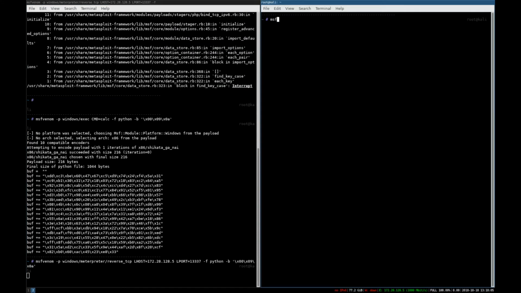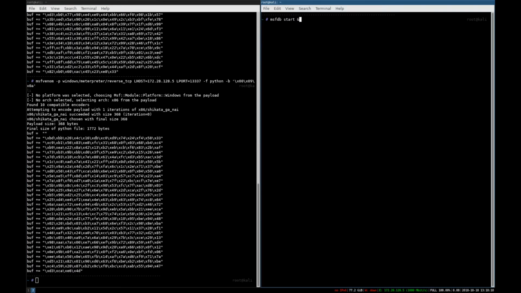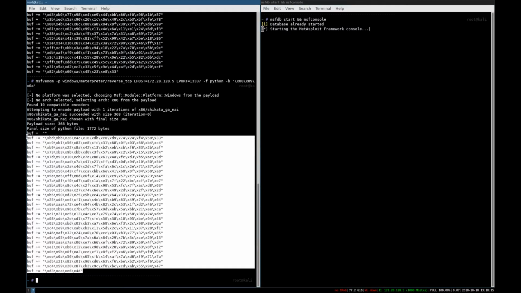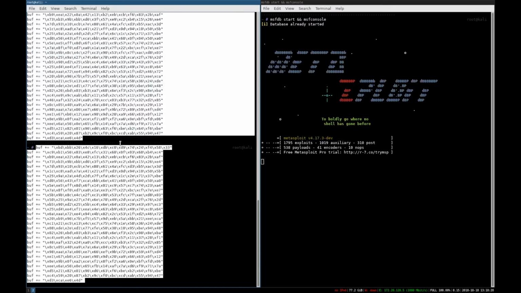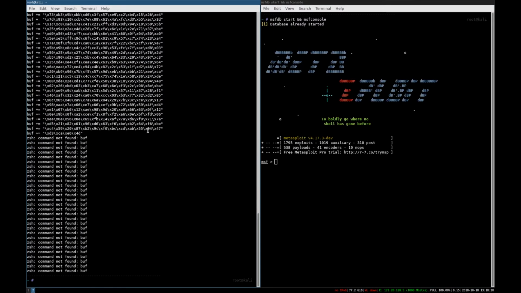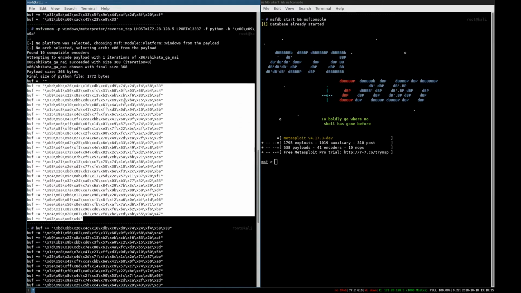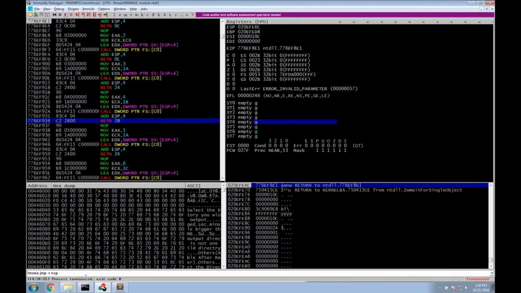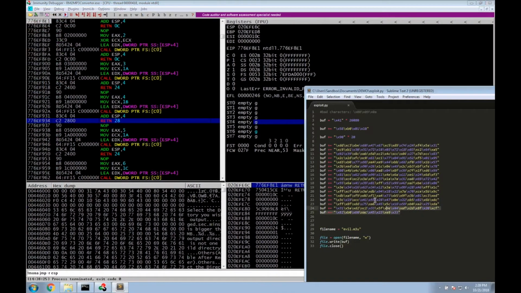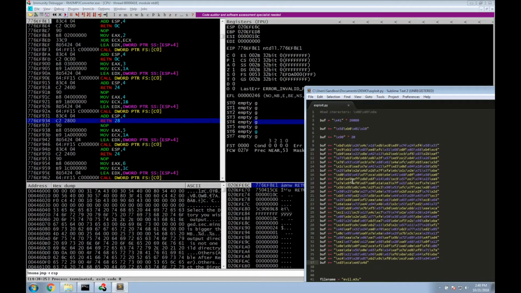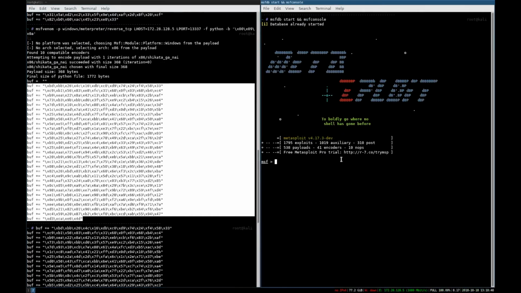Over here I'm going to start up Metasploit. Oops. I'm going to fly back, and we're going to replace our benign shellcode with some slightly more interesting shellcode. And all we need to do here is start up the listener.